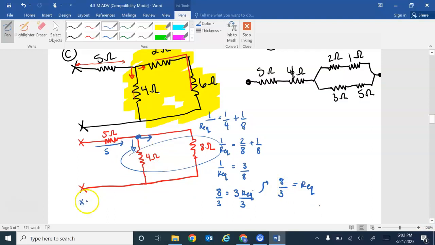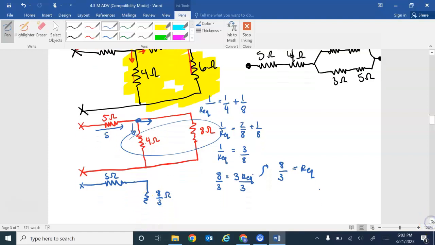So I'm going to redraw the circuit now. We have a 5 ohm just initially all by itself, and the 4 and 8 recombine to be 8/3 ohms. Okay, so now we have that redrawn. Now if we look at this circuit, all of the current goes through here, all goes through the 8/3 because there's only one pathway, and all goes here. So I can just use my rules for series circuits and add them together. R equivalent is just going to be the 5 ohm plus 8/3 ohm.